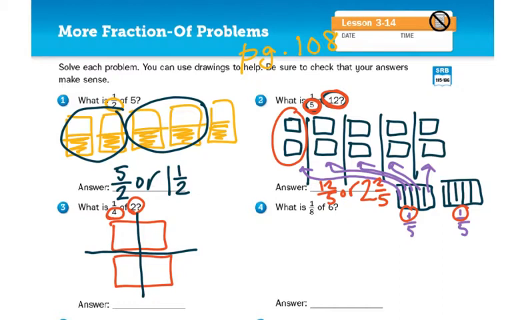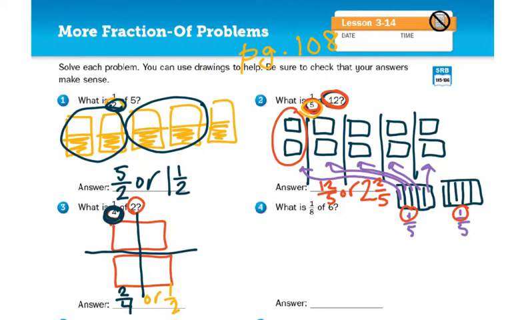So another way to say this is 2 fourths. We're always going to put this as the denominator. Just remember, the bottom number, when we're taking a fraction of a number, is always going to be the denominator when you write it as a fraction. So 2 fourths, or we could say 1/2.